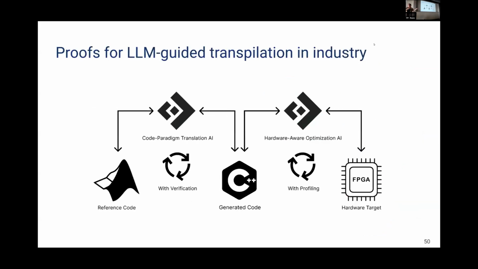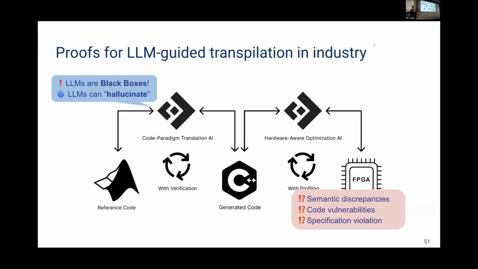So this is my past while I worked at NASA. I was there for a long time, and I have recently joined a startup called Cold Metal. I know that in this programming language or formal methods setting, every time we hear the word LLM, we're a little bit reluctant. But what we do is LLM-guided code transpilation for edge computing, but in general for code modernization. This is the diagram that they allow me to show you. We have some reference code, and we want to transpile it, with the help of LLMs and with the help of verification. And then we want to optimize it for a specific hardware.